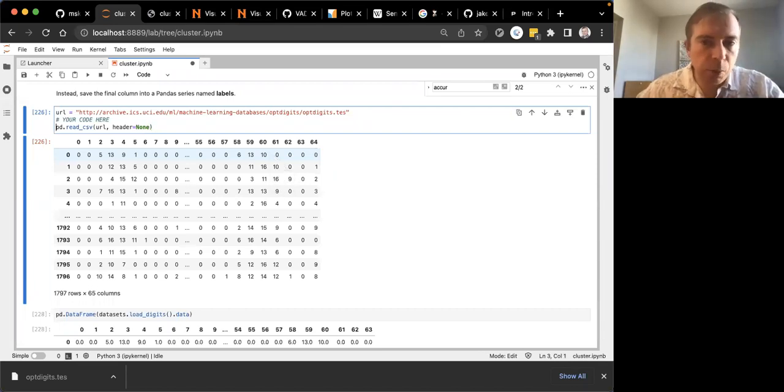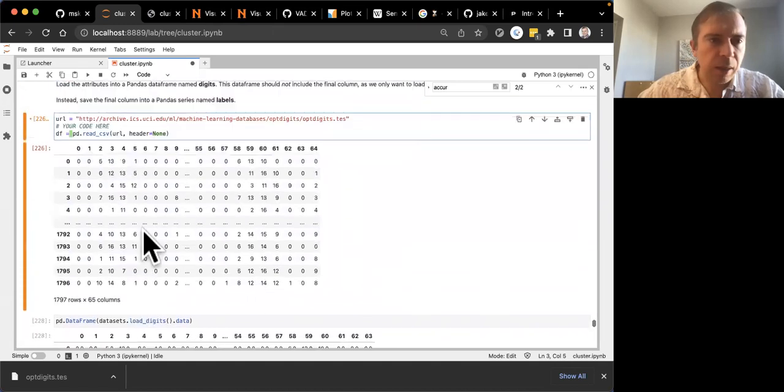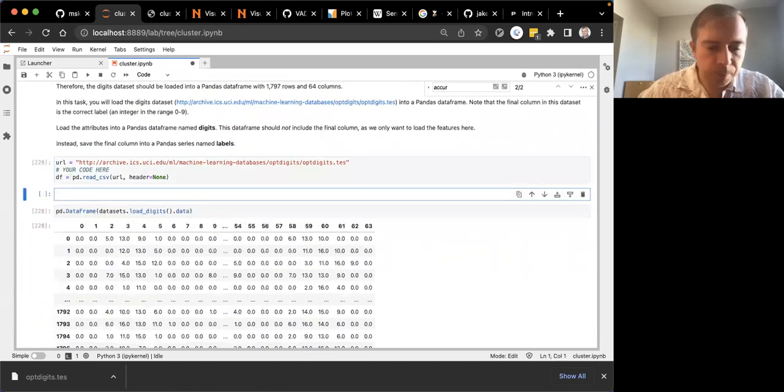For scikit-learn, you want to split out the labels and the actual data, right? So here, let's do df. It's a little bit more convenient to work with load digits. But let me show you how I would split it. So here I've got my data frame, and then I do data frame dot iloc, and I'm going to say all the rows and then the last column.